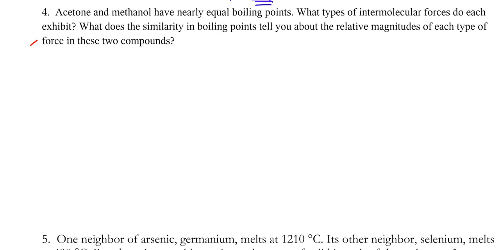Assume methanol and acetone have nearly equal boiling points. Well, let's do acetone. We've seen that before. Acetone is actually a ketone, but it looks like this. Very important solvent in organic chemistry. And we have methanol. Meth is a 1-carbon alcohol, and the alcohol looks like this. Again, these shapes will be given to you.